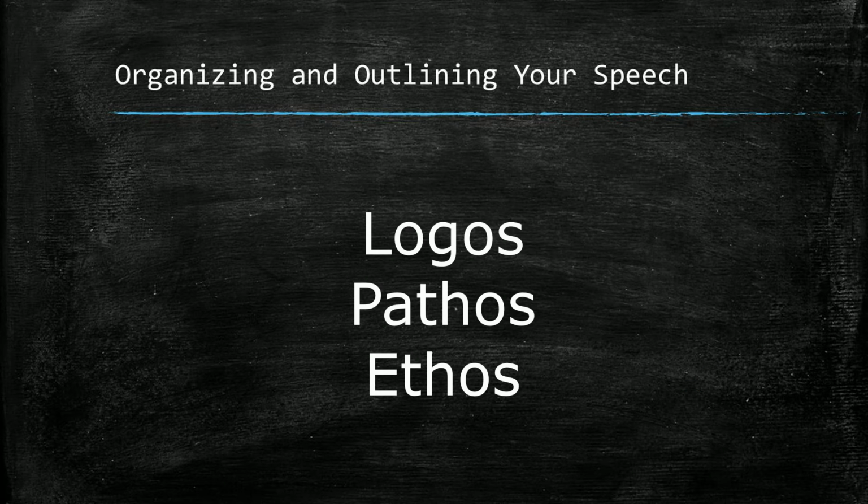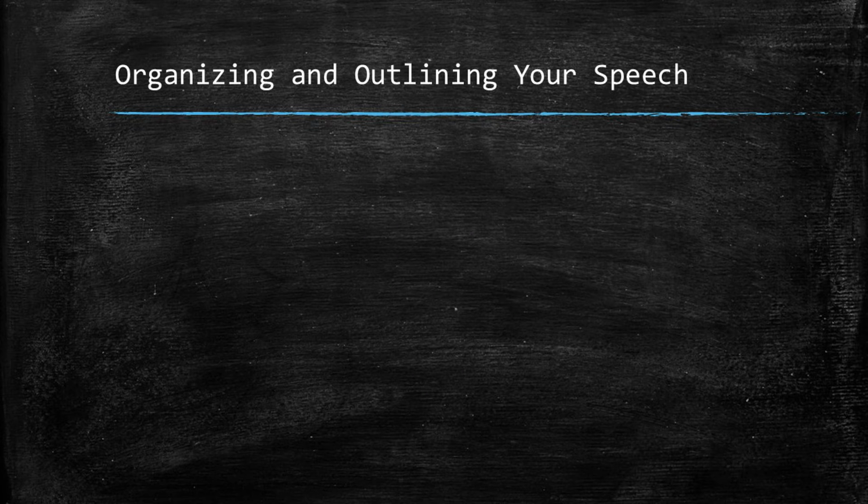Now it's time to organize and outline our speech. We've talked about the logos, pathos, and ethos before. Pathos is the emotion, and ethos is the ethical implications of the speaker and our speech. And now it's logos. This is the logic that we're going to use for our material and supporting material, but also the logic of having our speech organized. We don't want the speech to be random, all over the place. We want there to be steps.